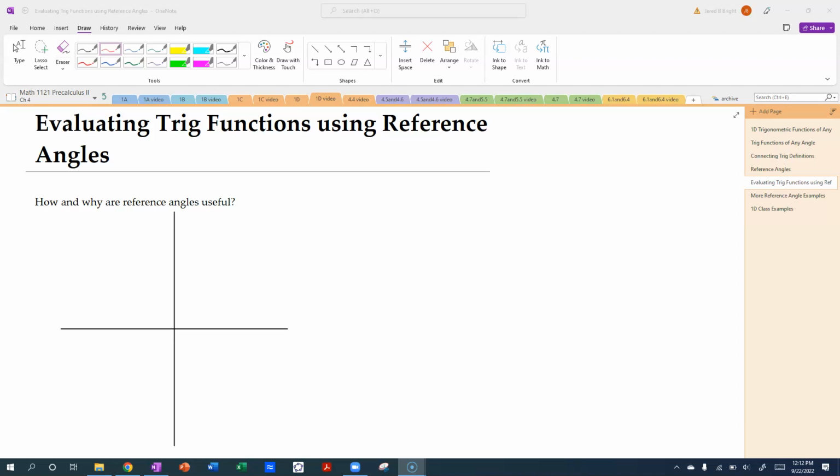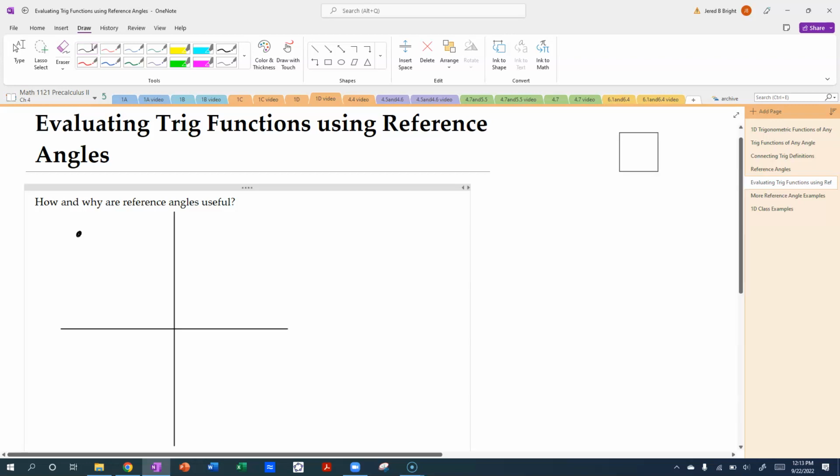All right, we have reference angles, and we talked about those definitions of trig functions of any angle. And we're going to see why we technically need reference angles to create those definitions. So when we talk about a point P of (x, y) that's not on the unit circle and really not in quadrant 1, things get a little dicey. So let's imagine we have a point P of (x, y) over in quadrant 2, just for an example.